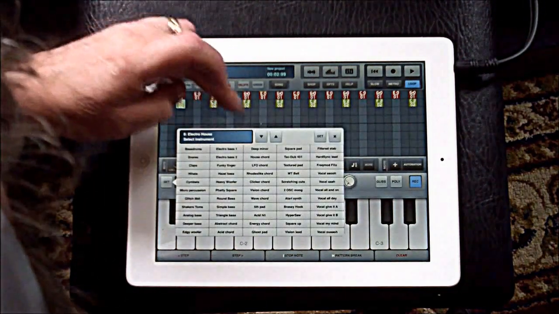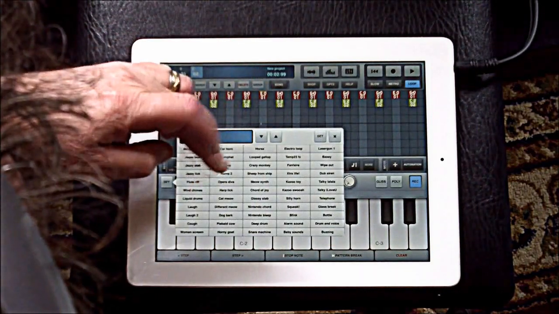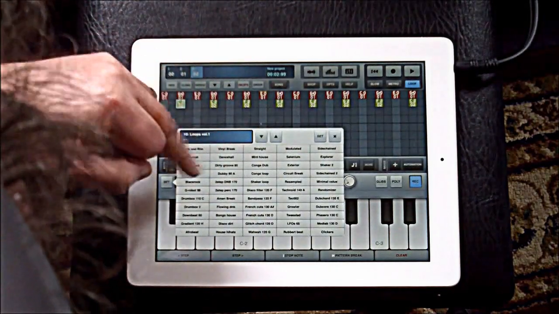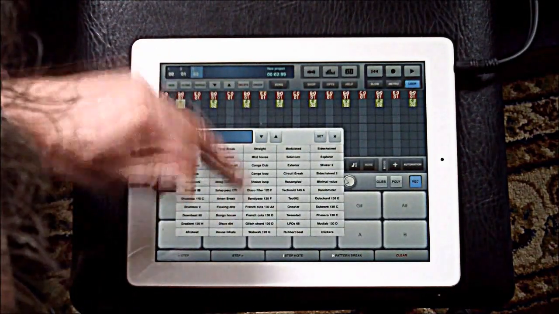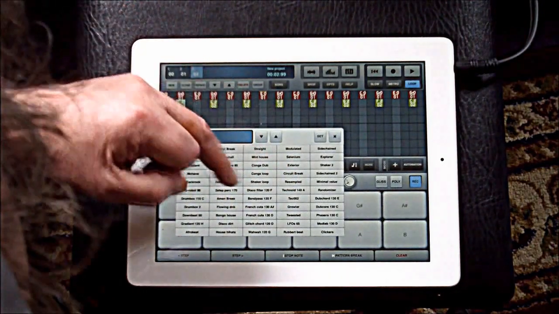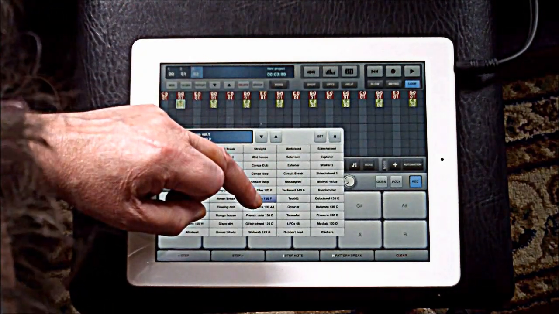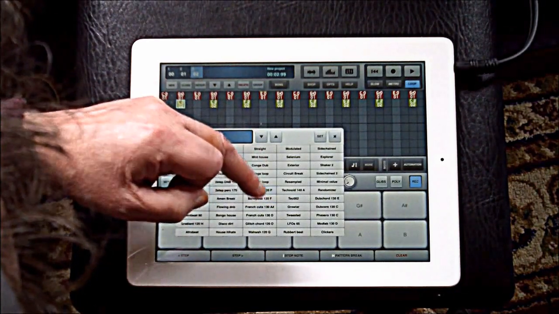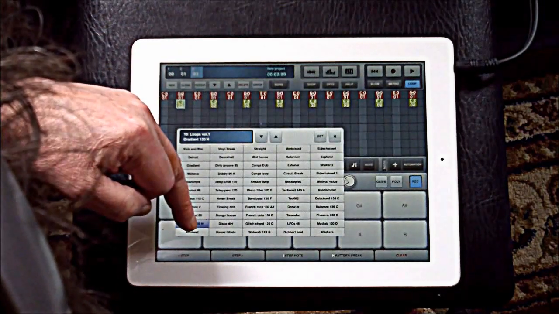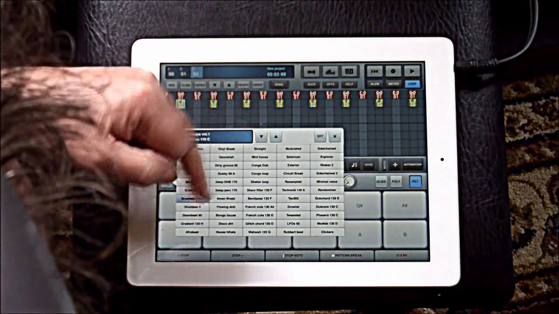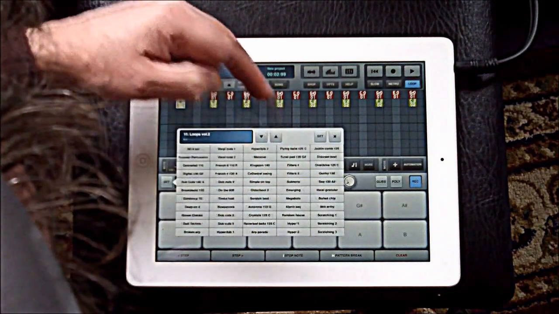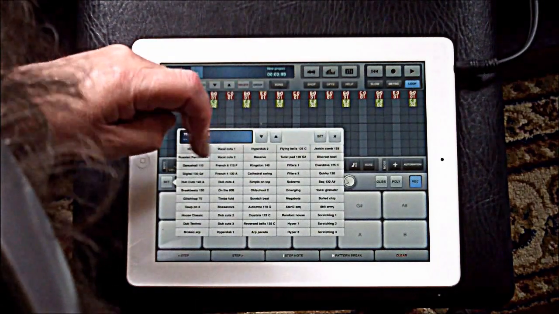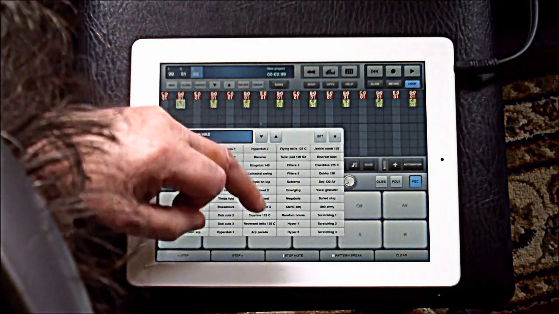So set new, and this time we'll go to there's some funny sounds, and then there's loops. The loops will tell you most of the time what the tempo is. There's more loops. Like I said, you can buy all these in-app purchases. They're like $1.49 each and stuff.